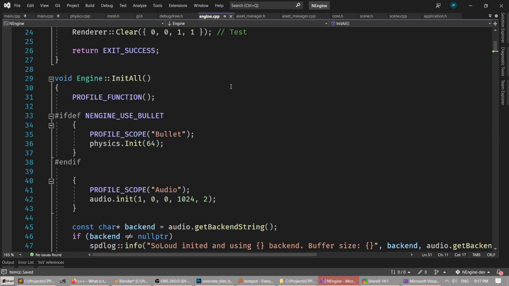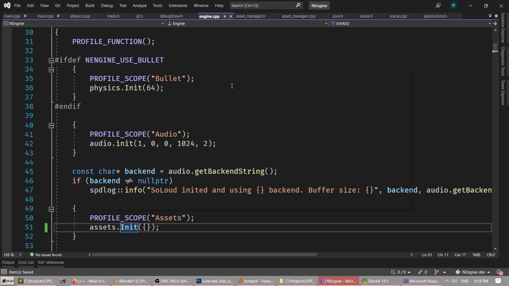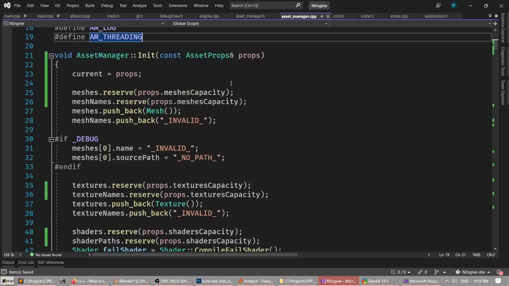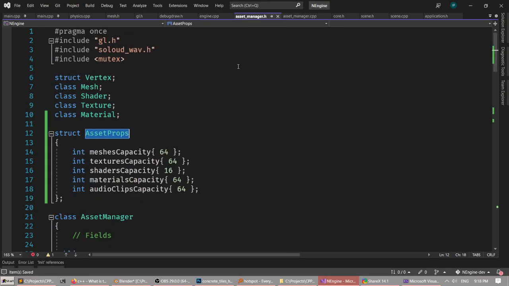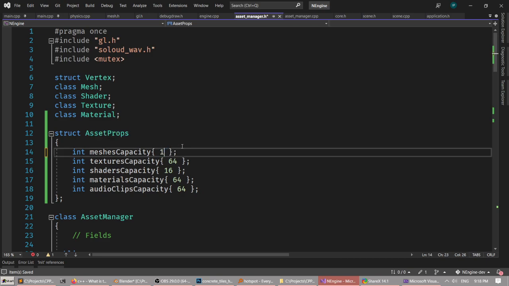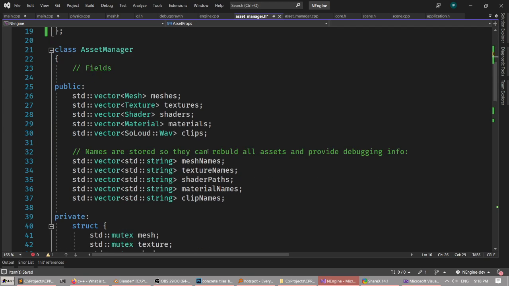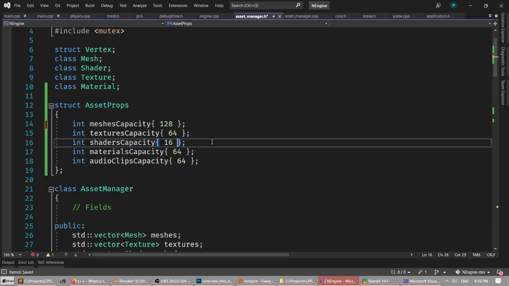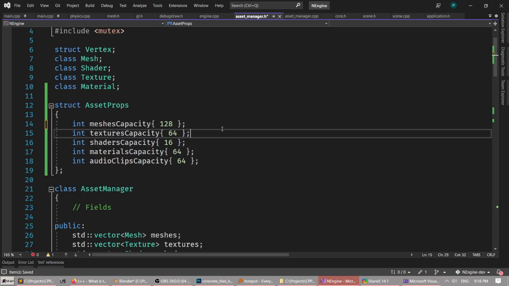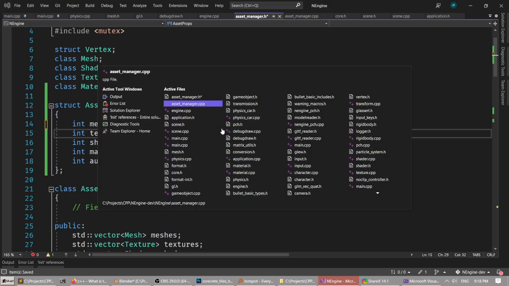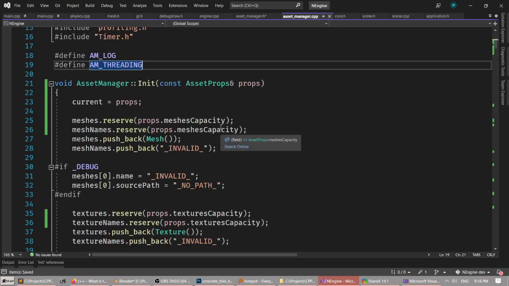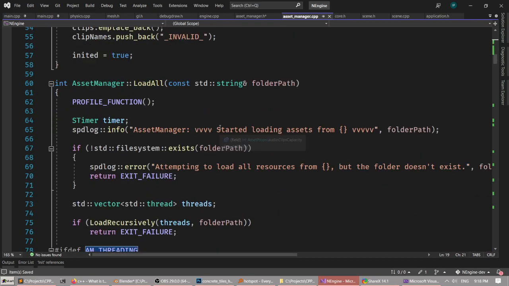So that should work now. But what I want to do, for now, is raise the number of default meshes. Oh, wait, wasn't there also physics objects? Where's that physics?